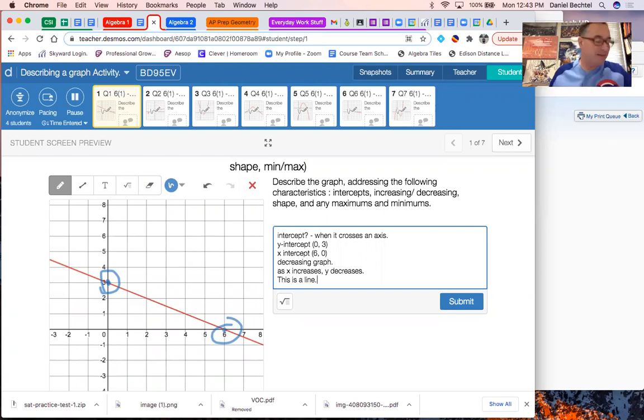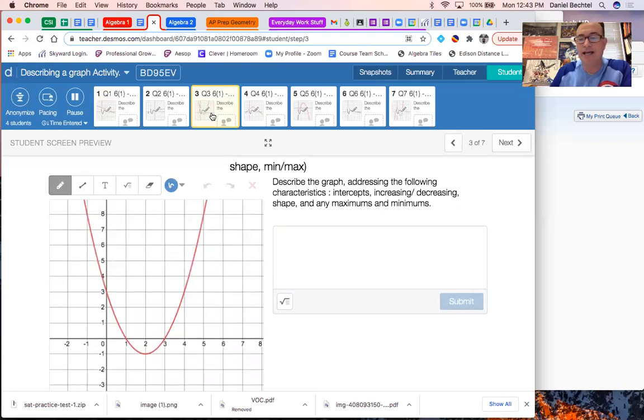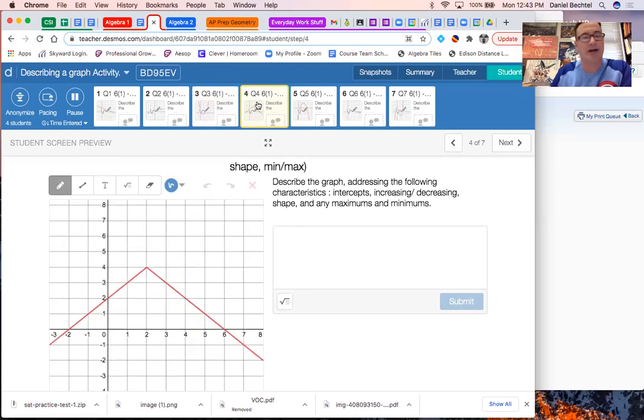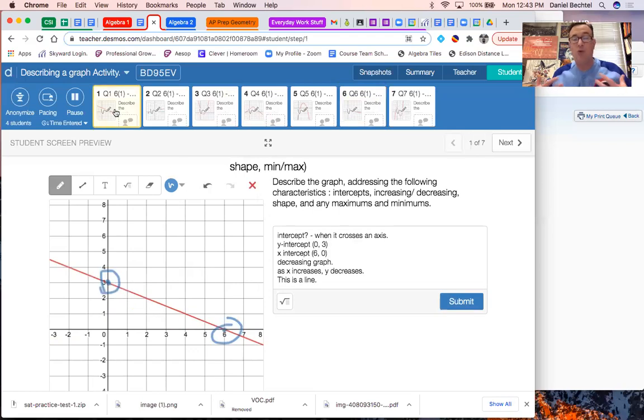These are kind of like families of graphs. So a graph looks like this, it's called this type of thing. But generally, when we talk about the shape, if we can name it, let's name it. If we can't, we just kind of got to talk about what it looks like. So, hey, see that one? That one looks like a U, right? Whether I know what it's called or not, I can say it's got the shape of a U. This one looks like an upside down V. We can call it that. This one, I would say it's a down sloping curve. If you don't know the name of it, it's okay, but that's the way you want to talk about these things.